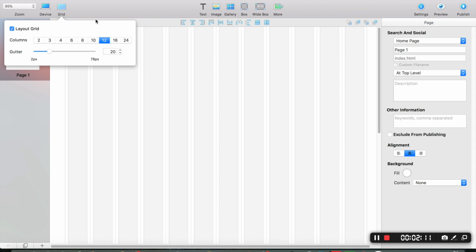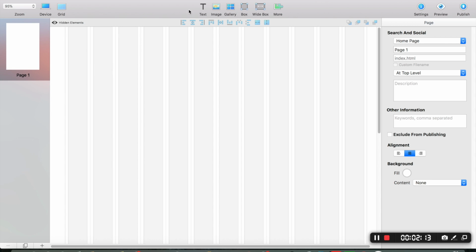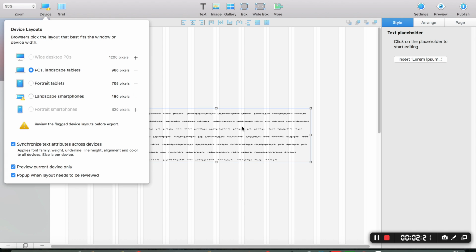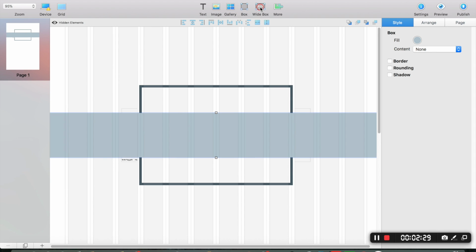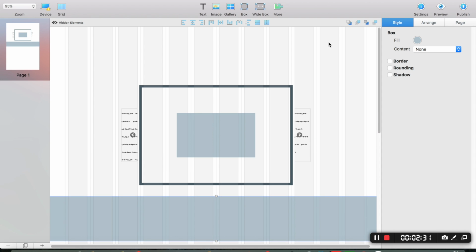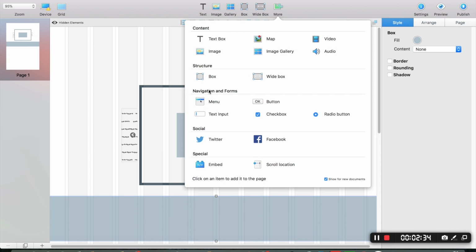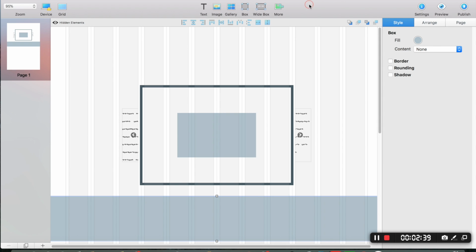The next section over here is basically where you can add all different types of elements. So for example, you press text and that will pop up, image will pop up an image gallery, box is a white box like this, and more. You can select many different options. And in later videos, I will go much more in depth into this.